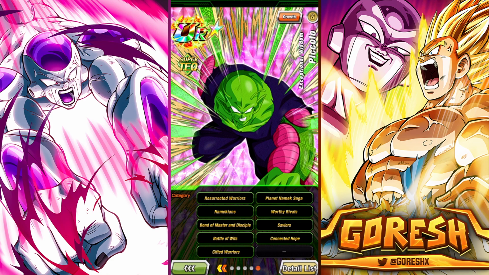And if you're not going to be supporting the team, because there's no Planet Namek Saga category allies on the team and you're a floater, this guy's not really going to fit on that team really well. So he's on Resurrected Warriors, he's on Bond of Master and Disciple, he's on Battle of Wits, he's on all these teams, but is he really going to fit on there? I would say no. So I've built 2 different teams for this guy.